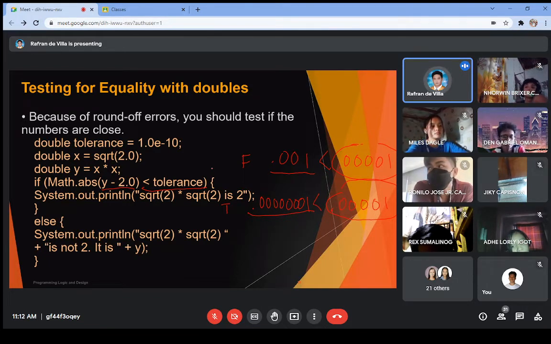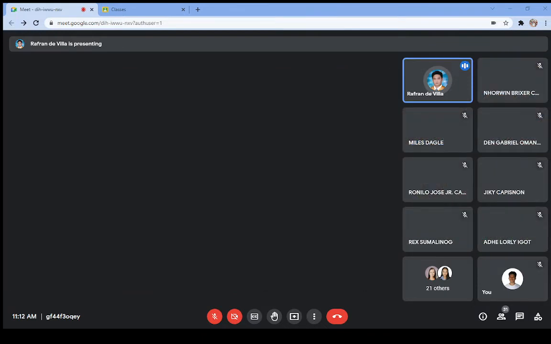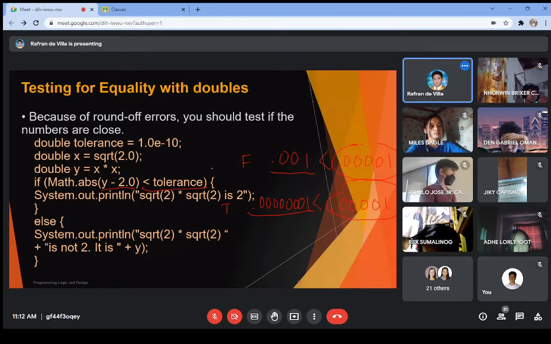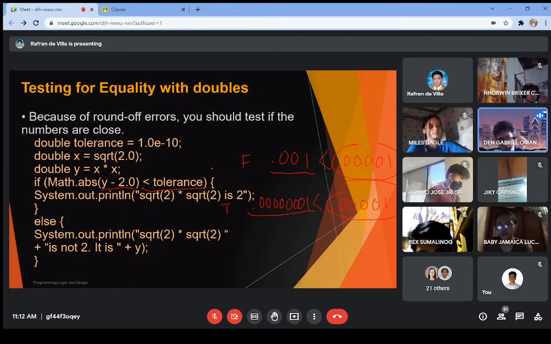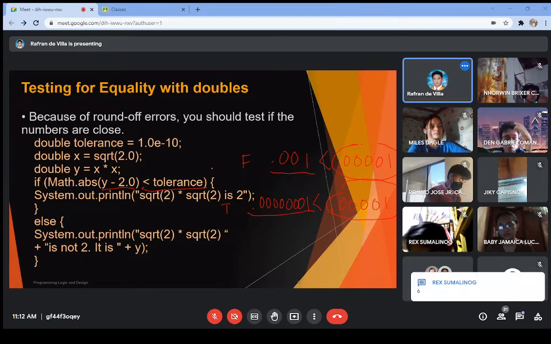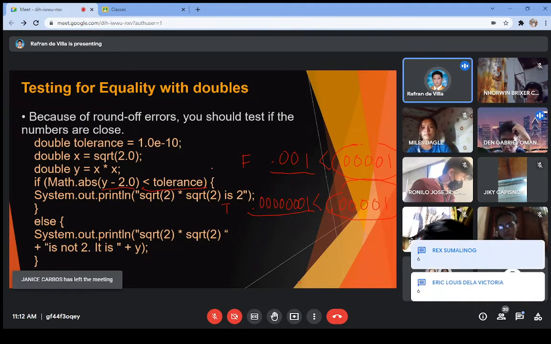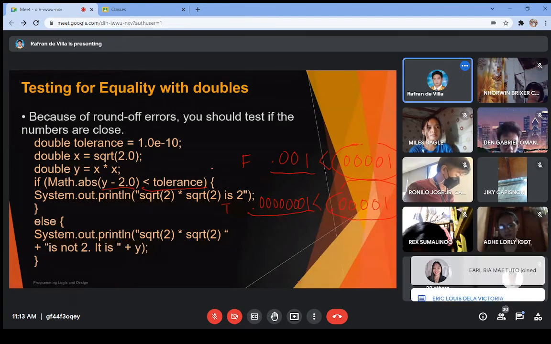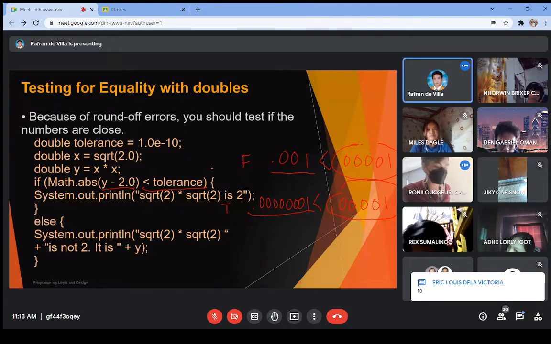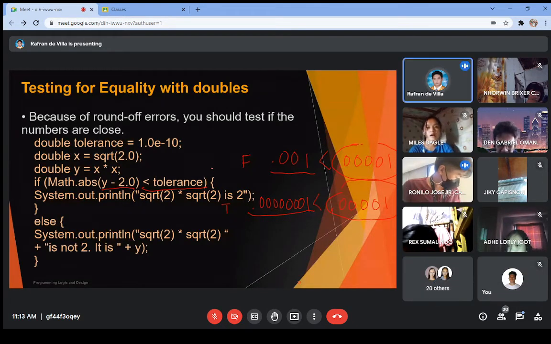So when you say double data type, how many decimal places can it accommodate? How many decimal places does double support compared to float? 8, sir. Okay, and float? Four. Only four? For decimal places, maybe 6 for float, sir. 6. Okay, and double? 19. Ah, 15. Only 15. Okay? So that is the reason, guys.